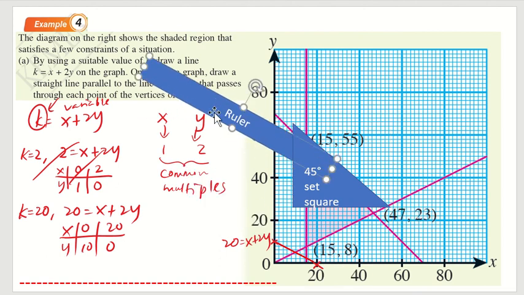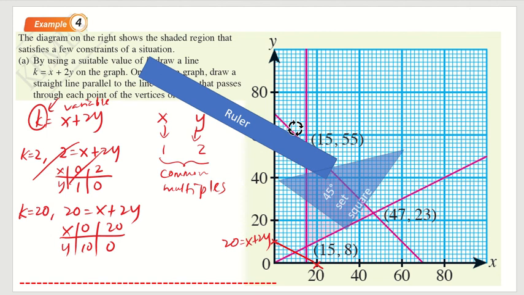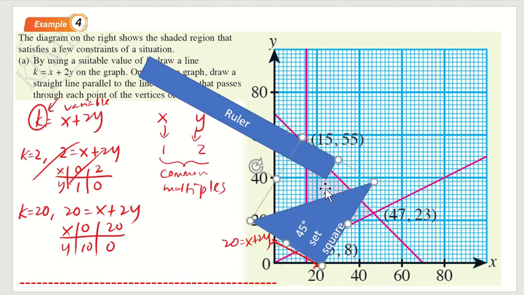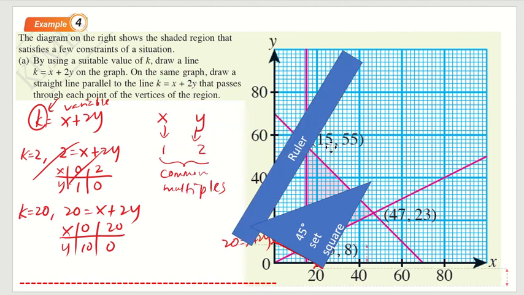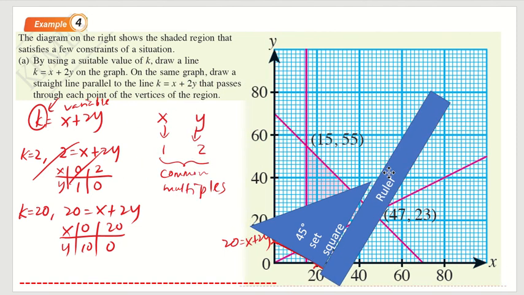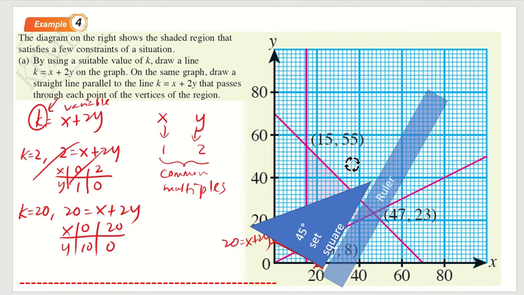Okay, what you need to do is you imagine this is your car. You want to move your car, so it must be parallel to this line first. If you want to move it, you have to set it properly. Then your ruler is just like the railway or road. If there is no road, how can you move? So you have to set your railway.